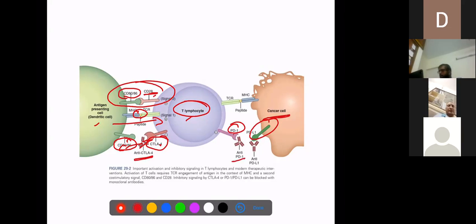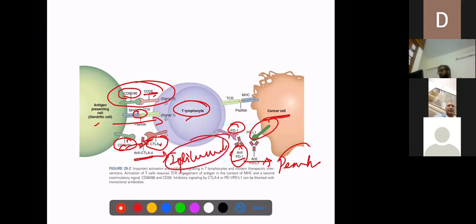We can avoid the combination of PD1 and PDL1 by giving an anti-PD1 or anti-PDL1. Anti-PD1 inhibitors like pembrolizumab can be used. Anti-CTLA4 inhibitors like ipilimumab. These are all very recent drugs and very impressive names for the examiners to ask this question. So, which of the following is a CTLA4 inhibitor? It is ipilimumab, and the anti-PD1 inhibitor is pembrolizumab.